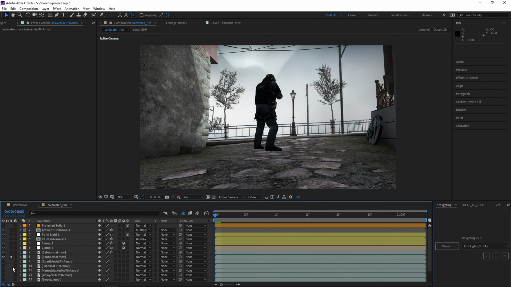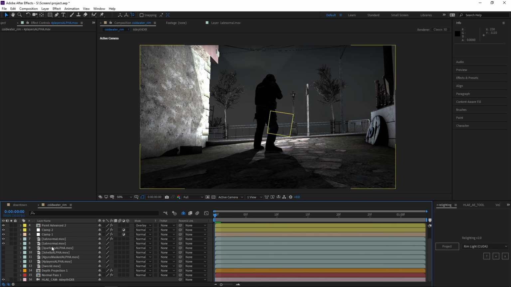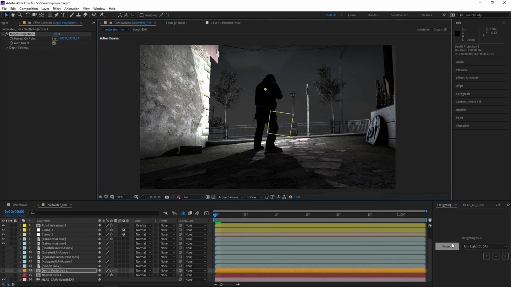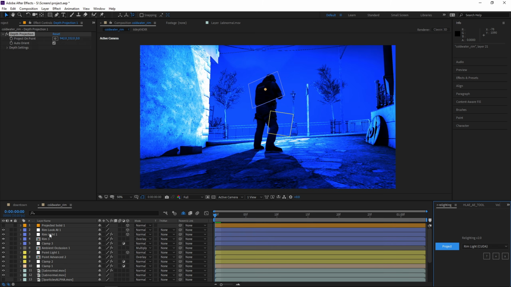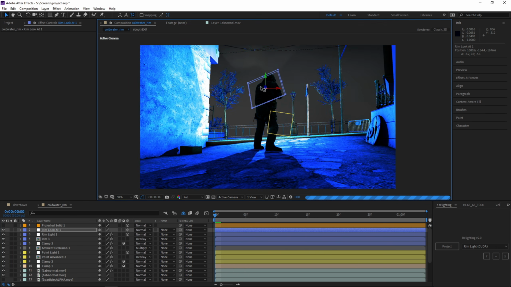For the final light, I prepared a new scene. As you can see, even though there's a strong light in front of the player, his back remains completely black, which looks unrealistic. To fix this, let's add a rim light. You can control the light's direction using the rim light and rim look at nulls. Since the light should face toward the camera, I'm moving the rim look at null closer to the camera.